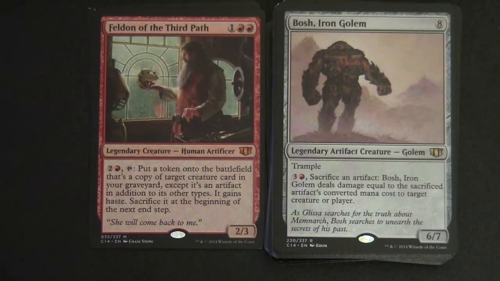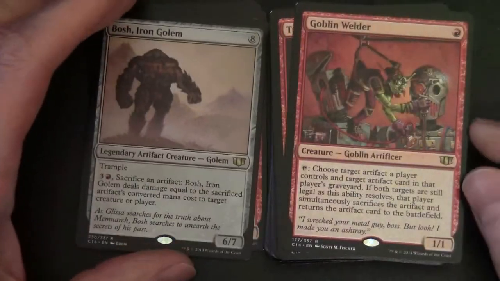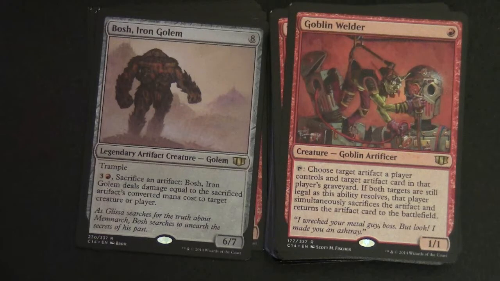Bosch, Iron Golem, it's eight colourless, a 6/7 legendary artifact creature golem. It's got trample, and for two and a red, sacrifice an artifact. Bosch, Iron Golem deals damage equal to the sacrificed artifact's converted mana cost to target creature or player. Goblin Welder, one red, 1/1 creature goblin artificer. Tap, choose target artifact a player controls and target artifact card in that player's graveyard. If both targets are still legal as this ability resolves, that player simultaneously sacrifices the artifact and returns the artifact card to the battlefield.